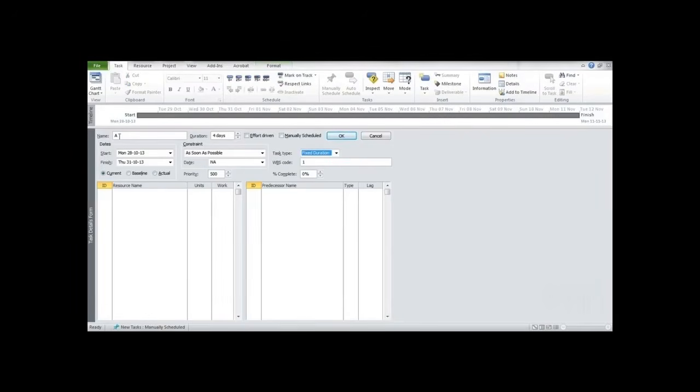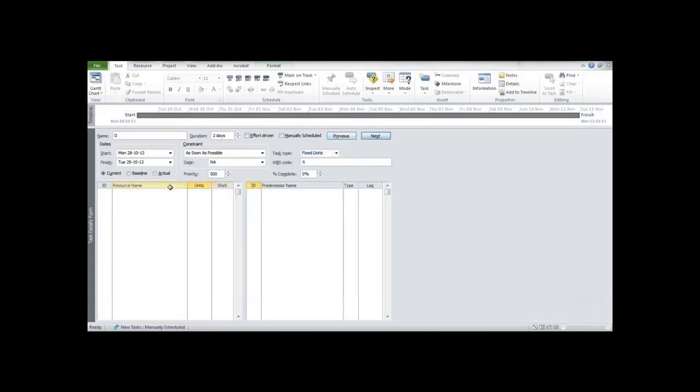Now to the task A, we want to assign the resource R and the unit is say 9. So doing this much, press OK and next. For B again, we have resource R, unit is say 3, and we need to change this to fixed duration, and note effort driven is deselected. Next for C, we have similarly 6 units, change this to fixed duration and OK.